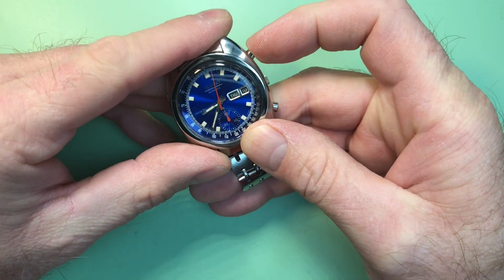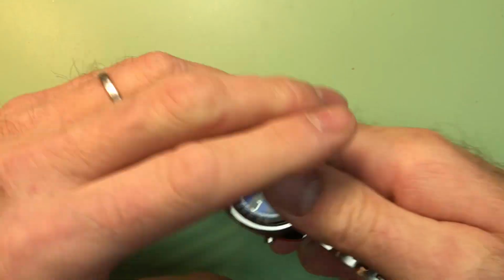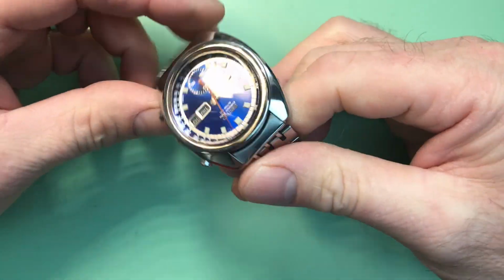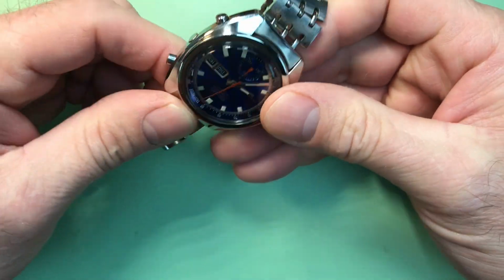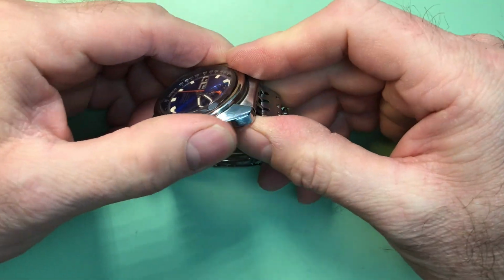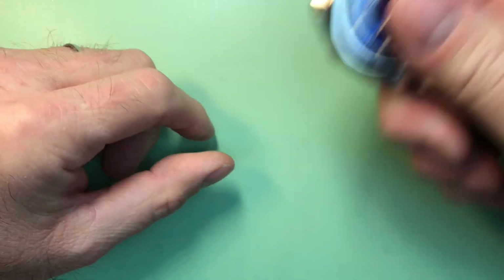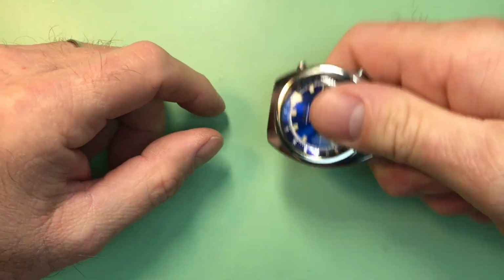It is running, so that's a good sign. So let's go ahead and give it a good wind. Looks like a nice, solid, clean, untouched watch. So that's a great, great start. I think that issue that we're seeing with the hour hand shouldn't be a big deal. We can get that taken care of. So let's see how it's running, just out of the box.